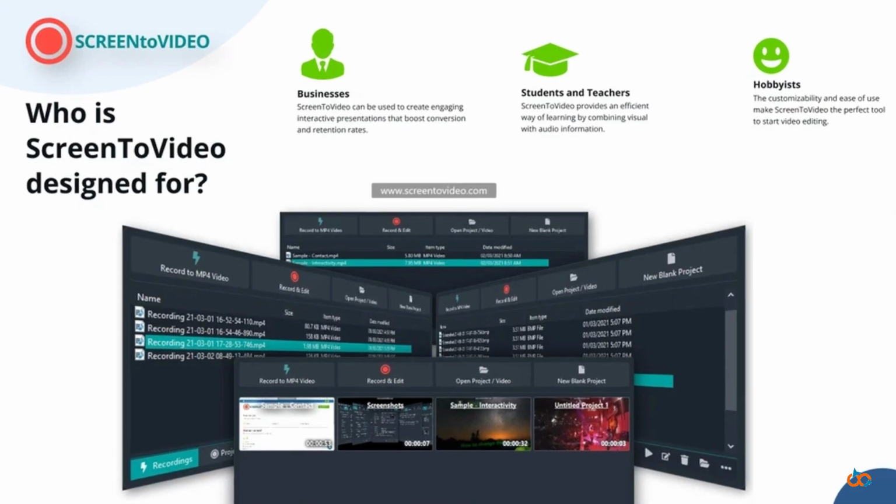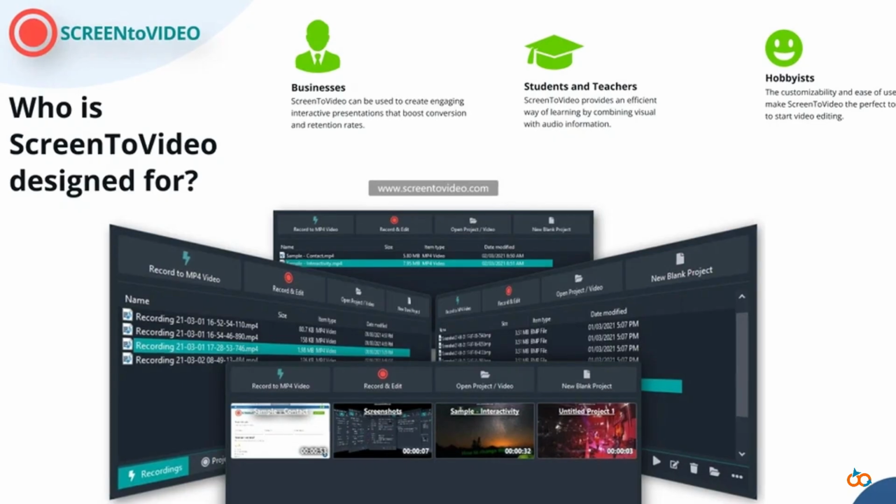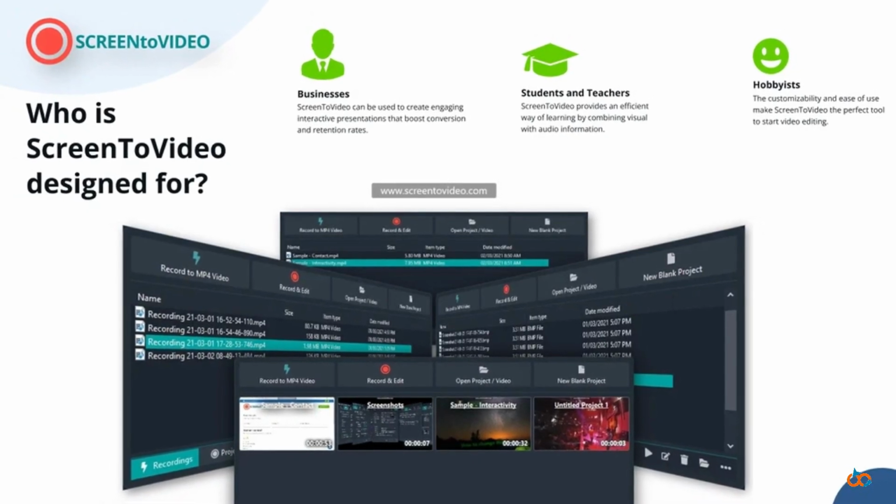If you're new here, I cover the best SaaS tools and lifetime deals that can save you time and money. Today, we're taking a closer look at ScreenToVideo, a screen recording and editing tool that's been getting a lot of love on AppSumo. And trust me, if you've ever felt frustrated with complicated or overpriced video tools, you'll want to stick around. So, what exactly is it?